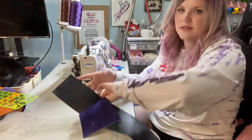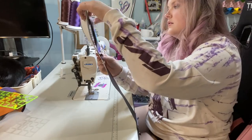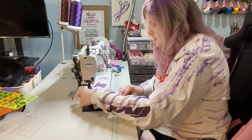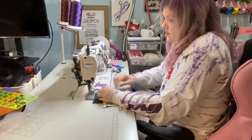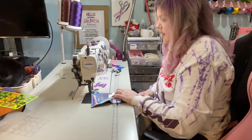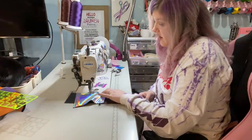To baste these in place, lining up that side edge so they kind of jut out at an angle, like the Annette if you've ever made that, or like the Beetlebug mini backpack.